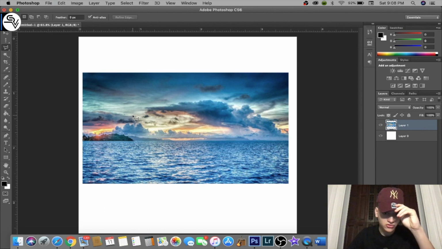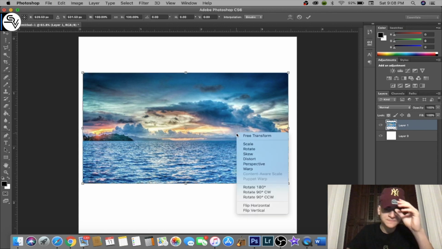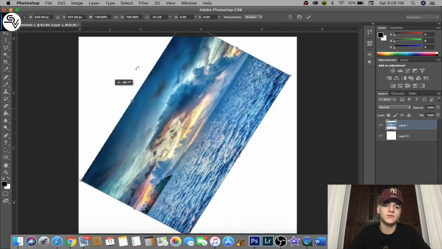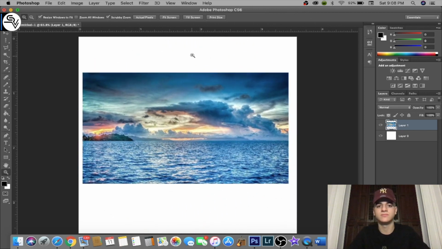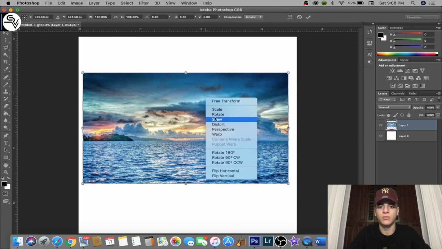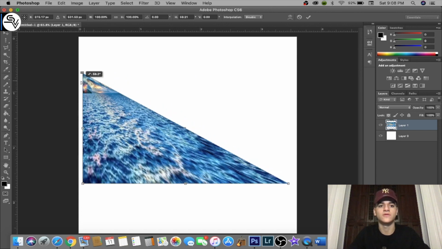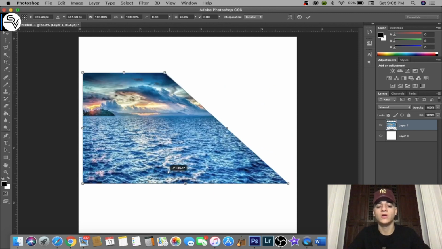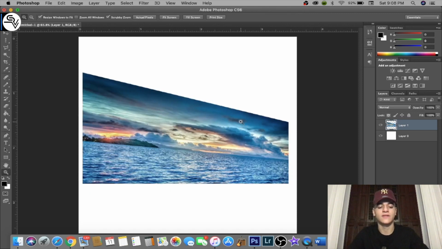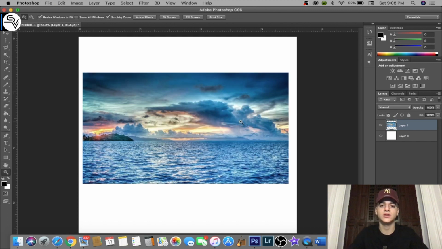Now I'm going to jump into what I said before about Command T. If you hit Command T on this, you can right click, and then you have all these different things in here. If I go to something like rotate, rotate's not really useful because if you're rotating, you can just do the same thing when you hit Command T out here. You don't have to click on it. But you go to Command T, you can do something like skew, and if you grab it in one of the corners or one of these little boxes that are highlighted, you can move it around and skew it to an angle that you want. So if you want it all the way over there, you can do that. You can hit enter when you're done, and if you want to go back, you can hit Command or Control Z.